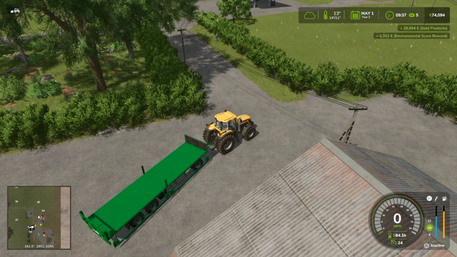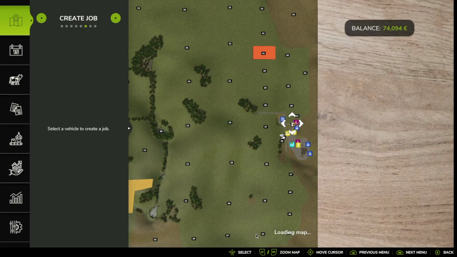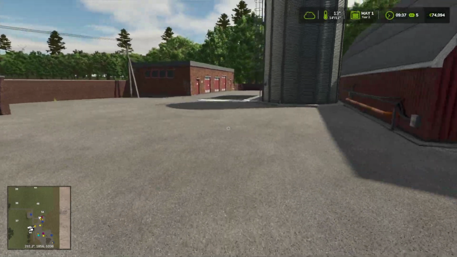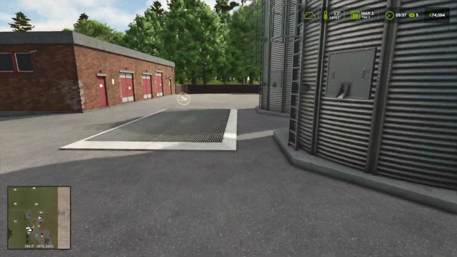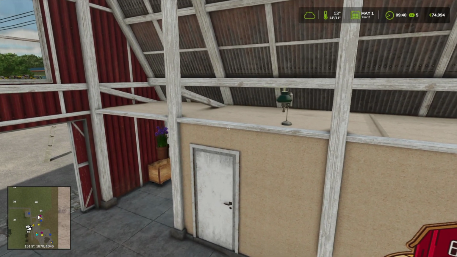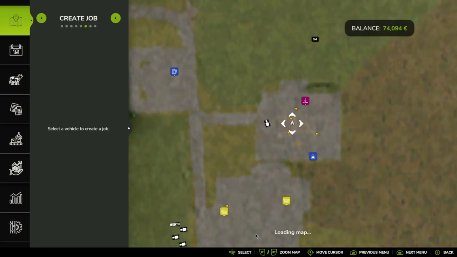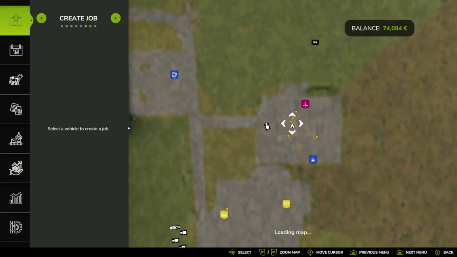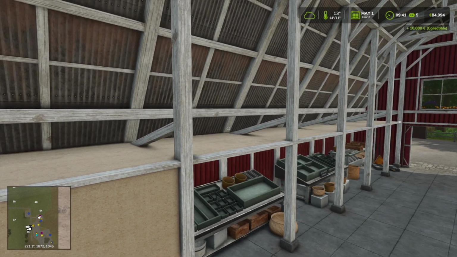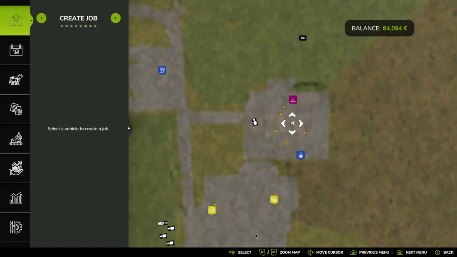And while I'm here, there were some more collectibles here. If we look on the map, they're right in front of me, but if I can find them, I will let you know. Okay, this one took me a while. You can see they're all in front of me here, but this one, I'm sure this is a collectible. Yeah. So if I fly, are they all up here? I don't know where they are.